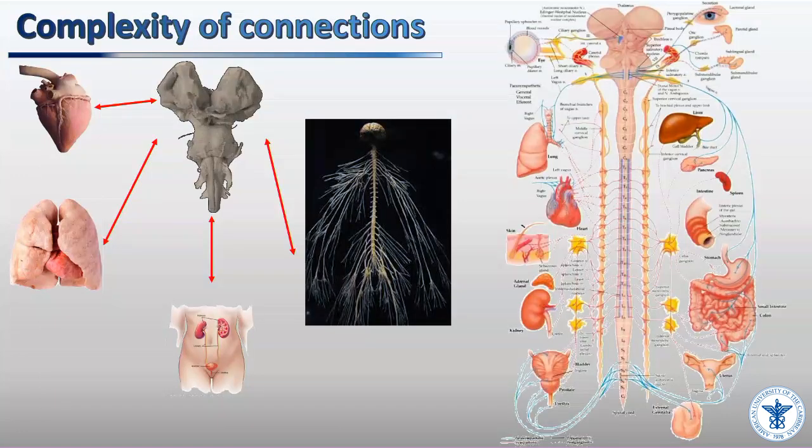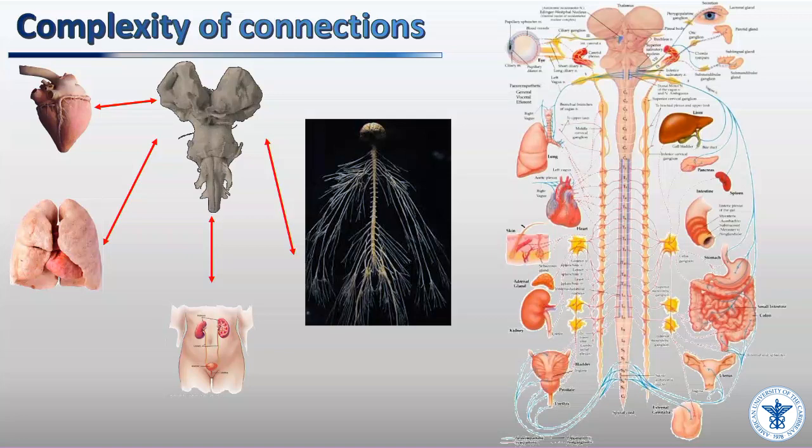Just looking at how complex it is, I put this up to give you an idea. There's almost no part or no function of the body which is not affected in some way by the brainstem. I've often been asked by students, what role does it have, for example, in the genitourinary system? If you look at the brainstem, it has complex loops of neurons which go and regulate something like this. So you could have a brain tumor in the brainstem which can affect bladder function in a patient. So very remote effects that it can have.